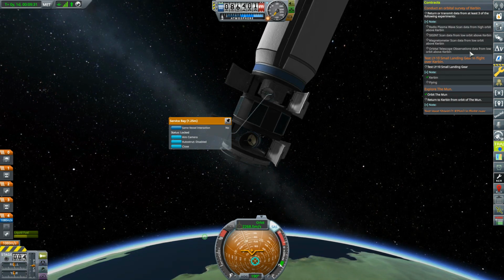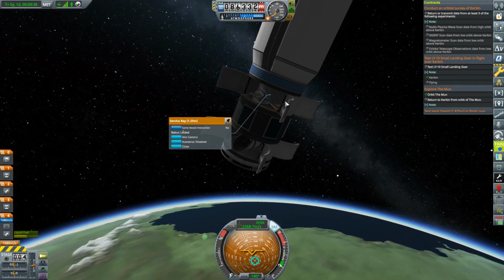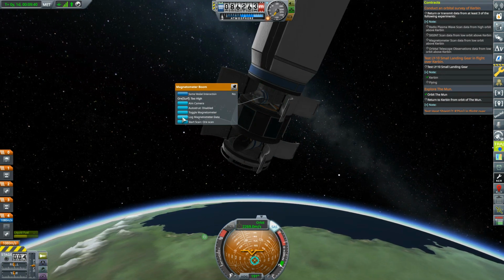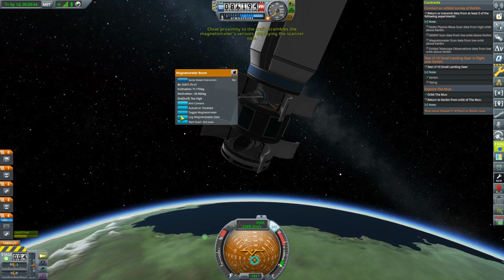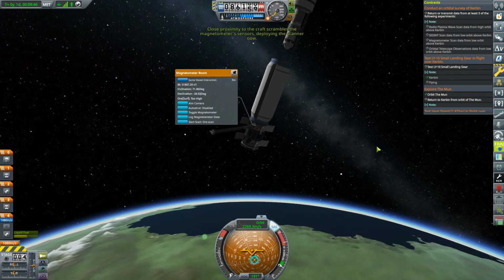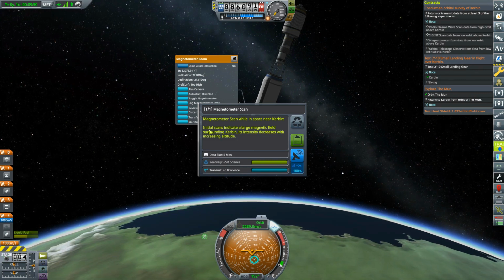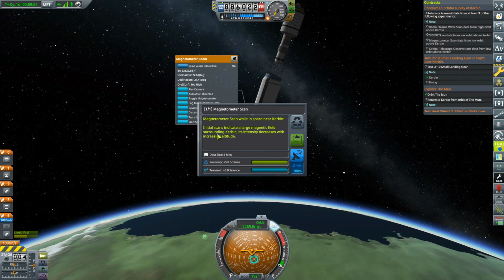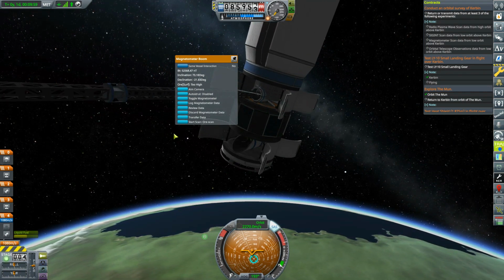So that's fine, that's low orbit. The magnetometer must also be from low orbit. Start the ore scan. No, just normal magnetometer. Initial scans indicate a large magnetic field surrounding Kerbal. Its intensity decreases with increasing altitude. That's interesting.